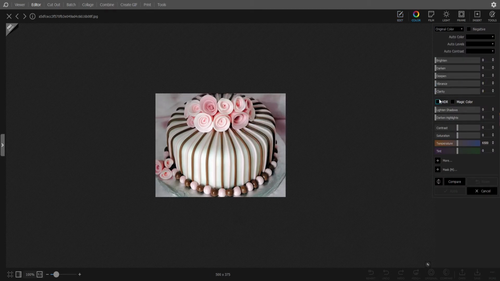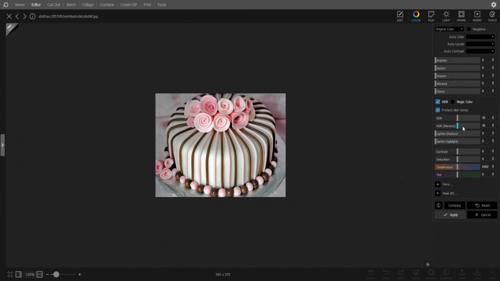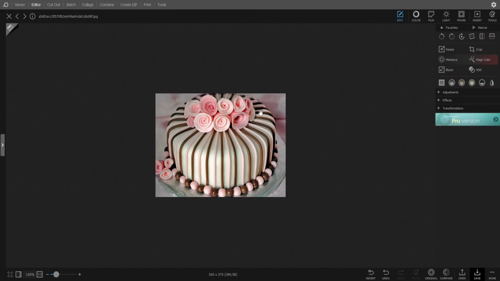And yeah, you can play with HDR. I don't prefer the HDR that the AI suggests. I suggest you play with the options right here, because sometimes it does good, sometimes it just oversaturates and over contrasts things. So yeah, we'll increase the temperature and the tint. So we'll click on apply.